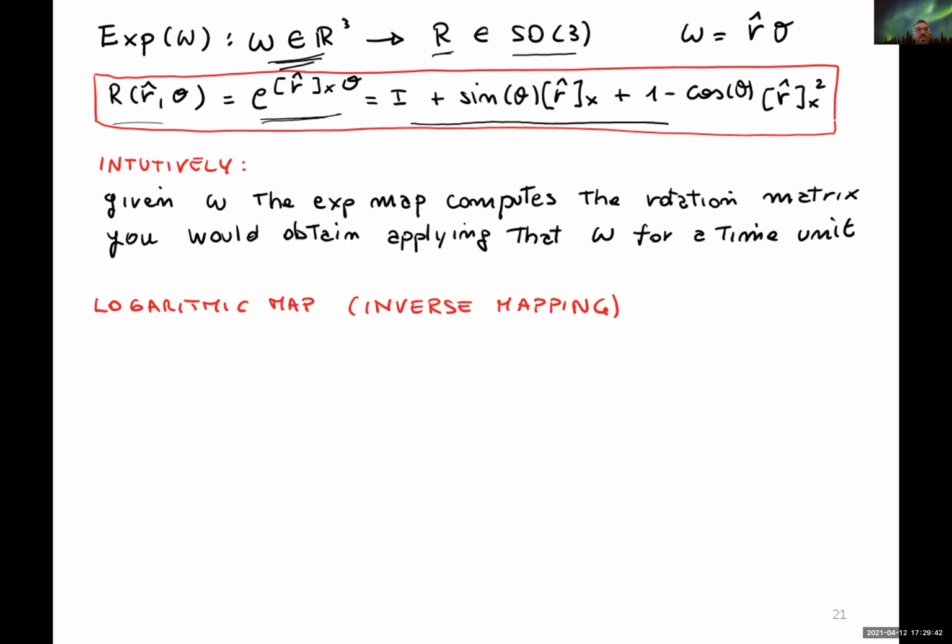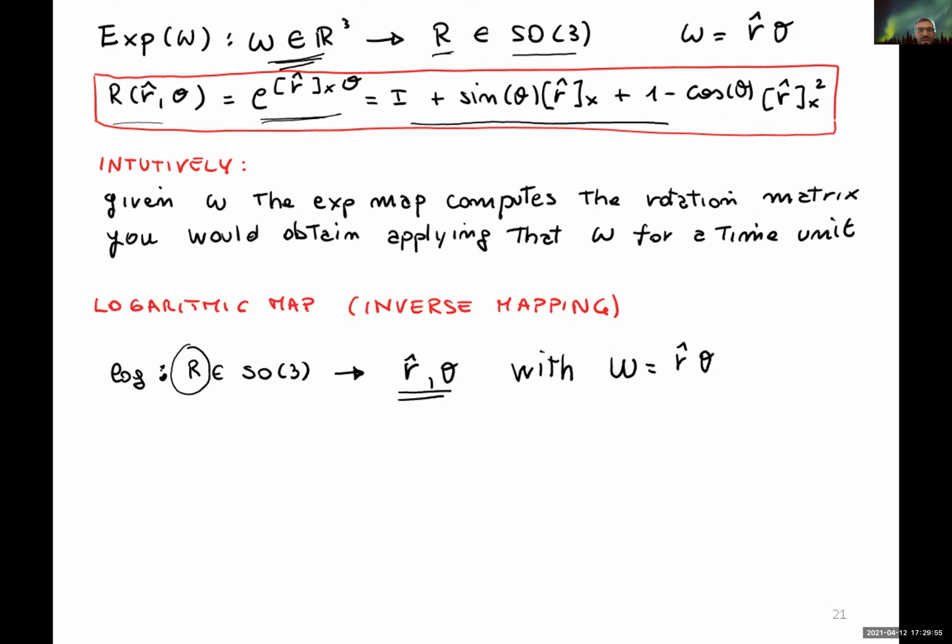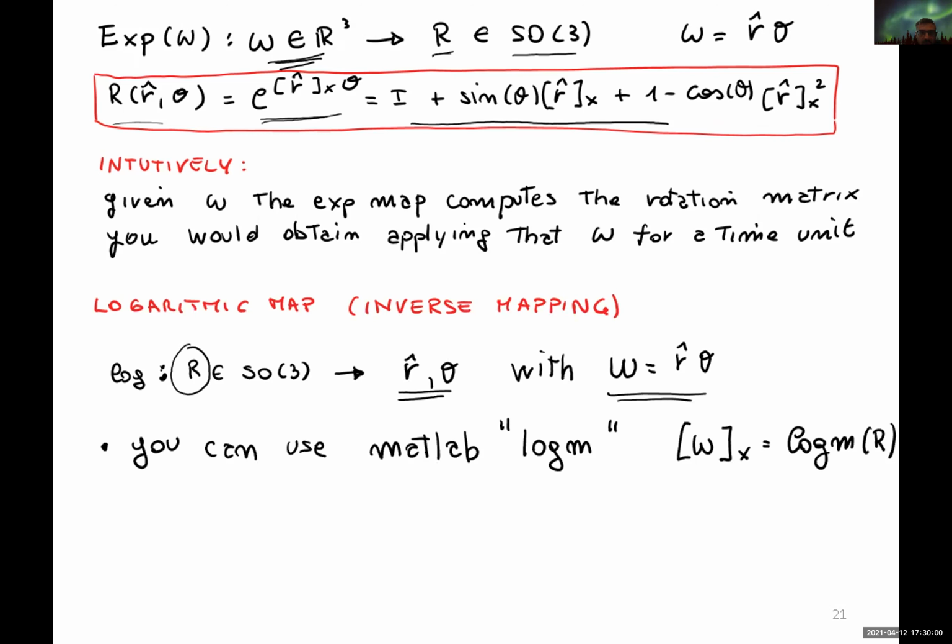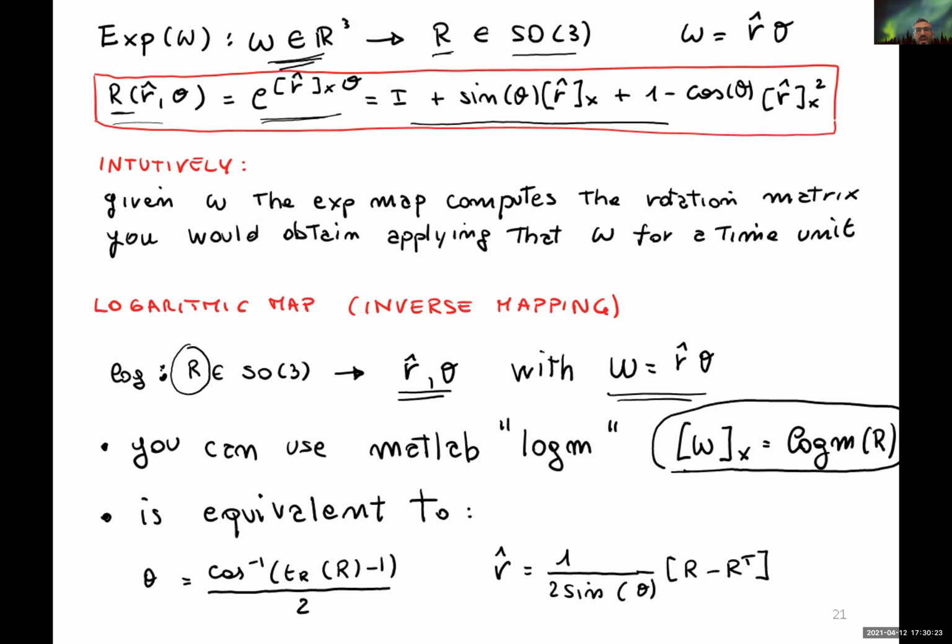And the inverse of an exponential map is called the logarithmic map. And you can use in MATLAB the function logm. This does the opposite. So from a rotation matrix, it brings down the angular velocity. If you do the logarithm of the rotation matrix, you get the argument of the exponential, that is a skew symmetric matrix. So then you can take out the value of the omega vector and compute the axis and the theta. Equivalently, you can do whatever we saw before from the trace, and from the skew symmetric part you can compute the axis and the angle. So this is equivalent to the inverse problem in the angle axis case.